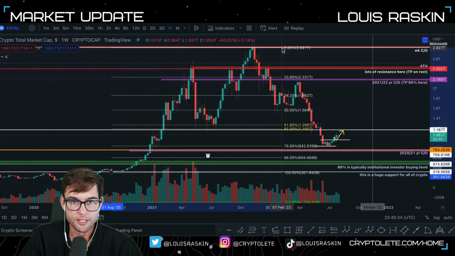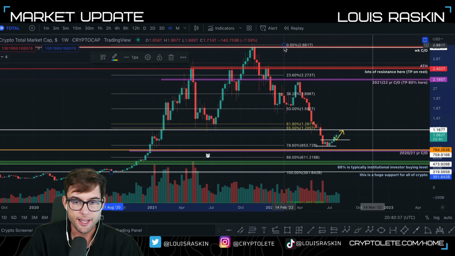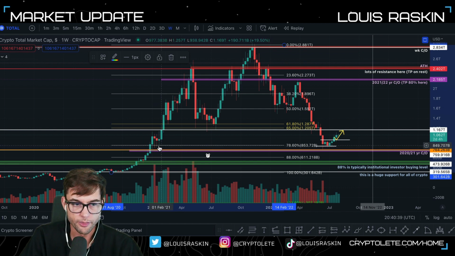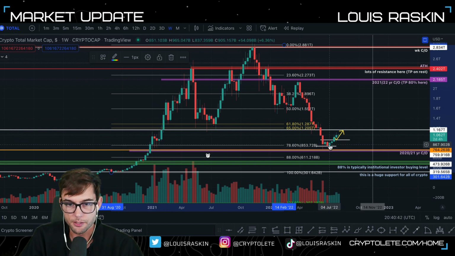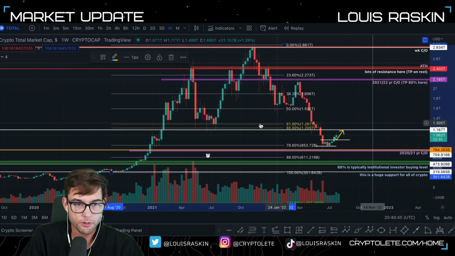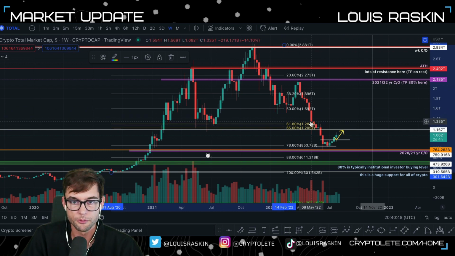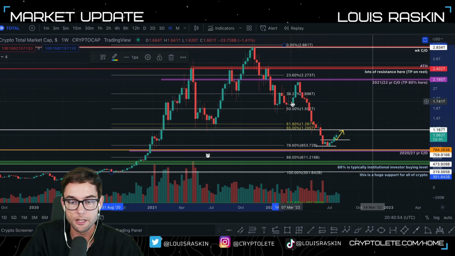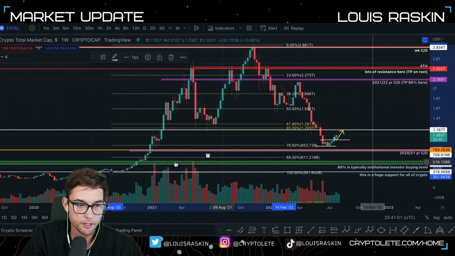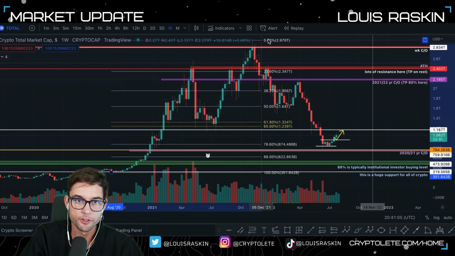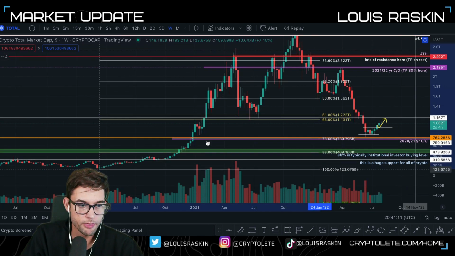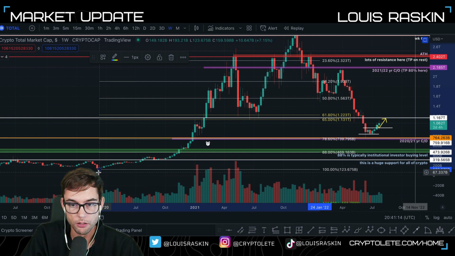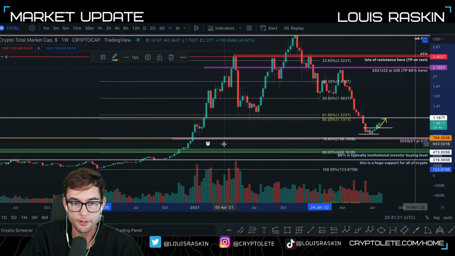One thing I do like about this level right here is that the 78.6 lines up with these areas, and it also lines up with this area, so that makes sense. And the 61.8 lines up perfectly with this area, but we didn't really get a good reaction off it. So this might be it. And if this is it, then this would be the 88%, which has a pretty good area right here. But for the time being, I'm going with this, literally the lowest of the low to the high, low, high, and then back down. And that's what I've been doing.